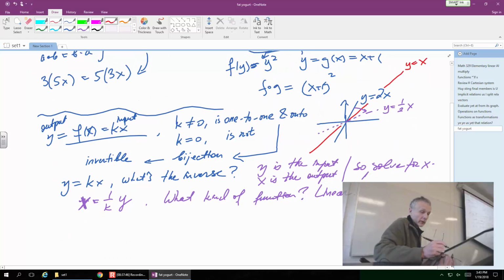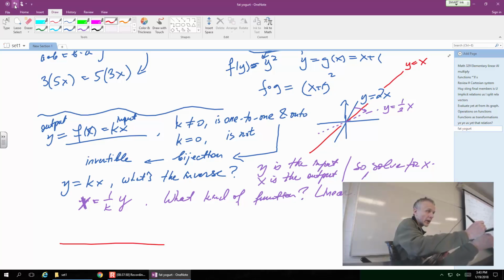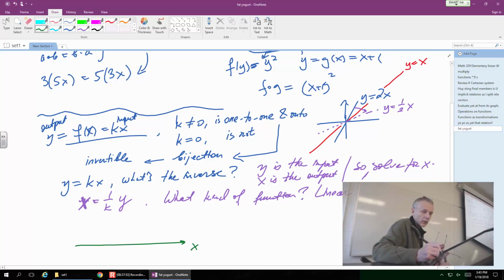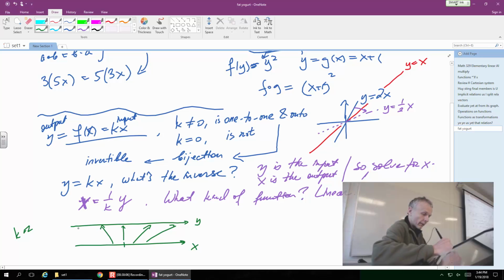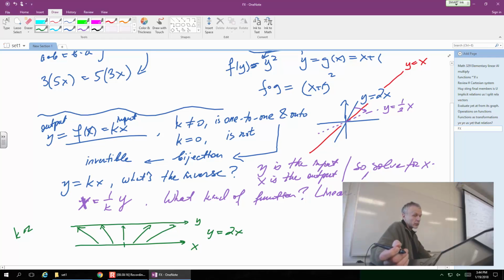So think about this. Suppose we have the x-axis here, and then we have the y-axis here. My function is, say, k is equal to 2, and we already looked into that, so it is a stretch, like this, from x's to y's. And now we look at the inverse. The function y equal 2x is these green arrows. Now I go to the inverse. This is the inverse. I reverse each arrow.